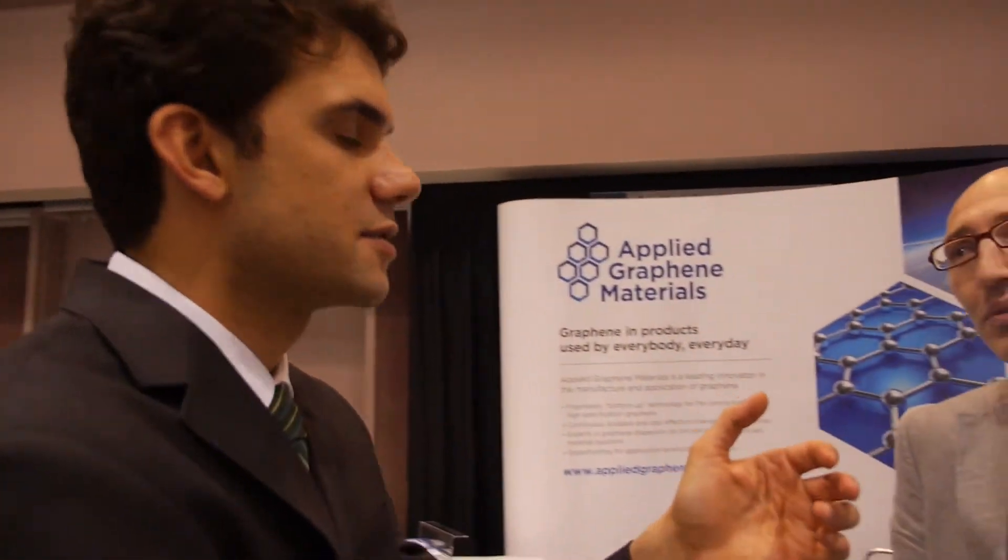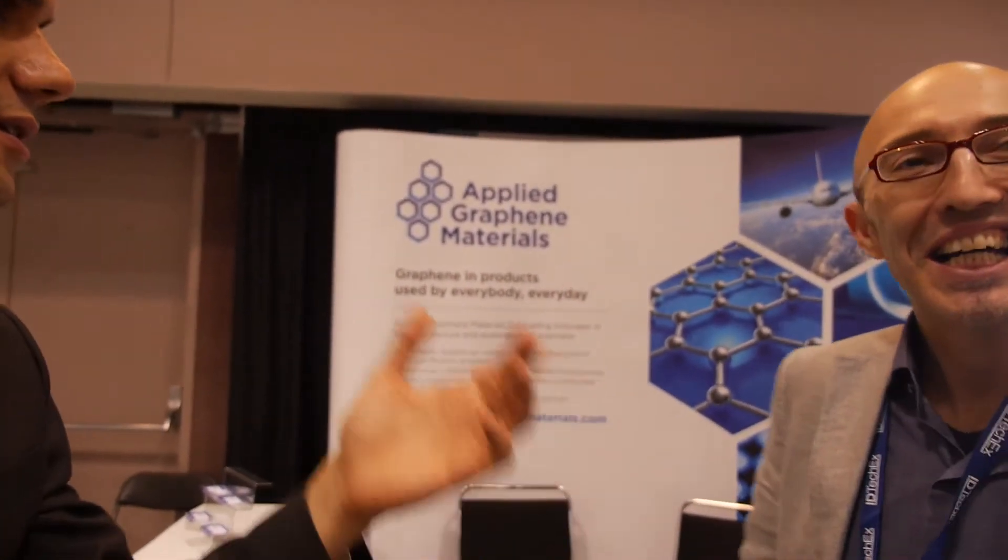For good and for bad, there are a lot of comparisons being made between carbon nanotubes and graphene. What is your stand on that? That's a very good question, because a lot of potential customers do start the conversation with us from exactly this statement: 'We have dealt a lot with carbon nanotubes — how is this different?' Carbon nanotubes always had a fundamental problem: the dispersion of the carbon nanotubes. If you try to disperse them to make use of their properties, you struggle to de-bundle them because they tend to come in bundles. And then, once you de-bundle and disperse them uniformly, they will tend to re-aggregate at some point. So the dispersibility — the ability to disperse the material into a host matrix and have it there to convey the properties you're after — was really a showstopper for a lot of carbon nanotube applications.